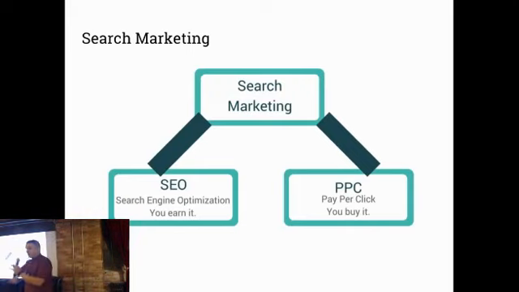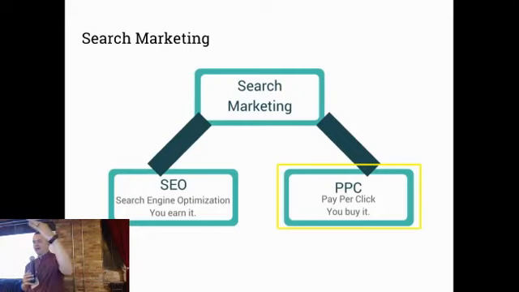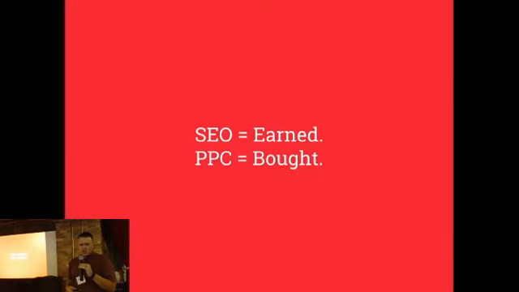There's SEO. I'm not an SEO expert. I know just enough to be dangerous, but I have other people who take care of that. That's the earned side, when your content builds up authority over time, engages people, and ranks high. So it's organic. And then there's the PPC side, or pay per click. That's where you basically just buy traffic. You say, I'm willing to buy people who search for this term, I will pay up to X, and here's my ad. Google cranks it through their algorithm. You show up high on the page or not, and you generate clicks. So there's an earned strategy, or organic, and a paid strategy through PPC: earned and bought.